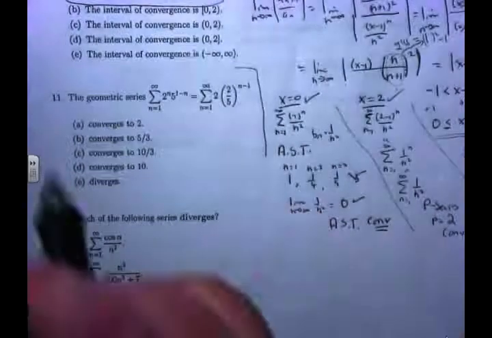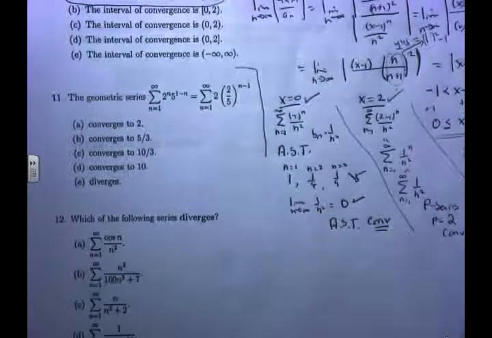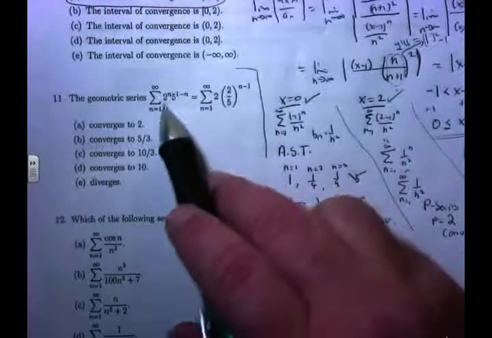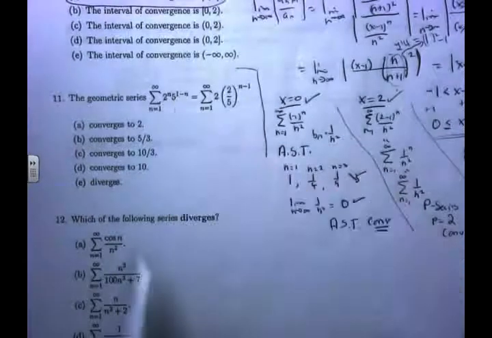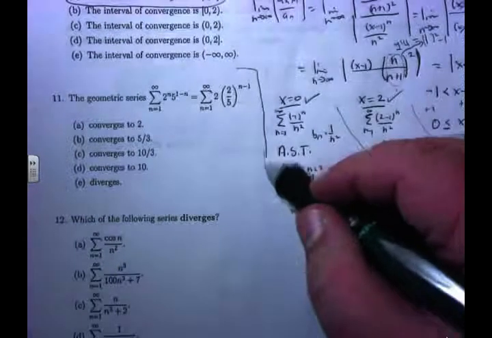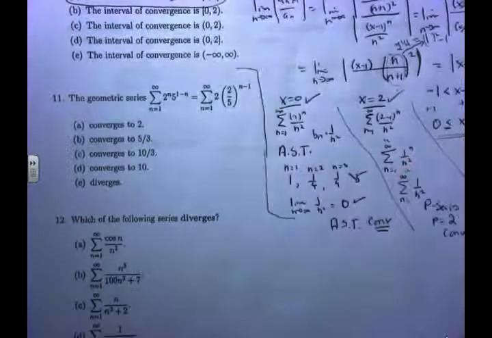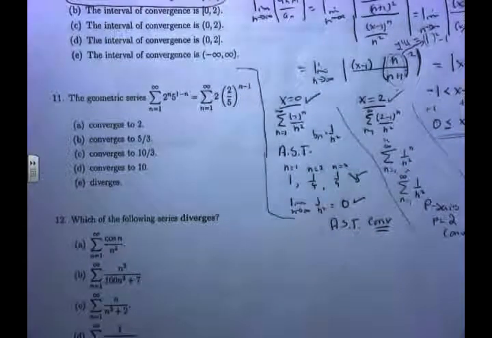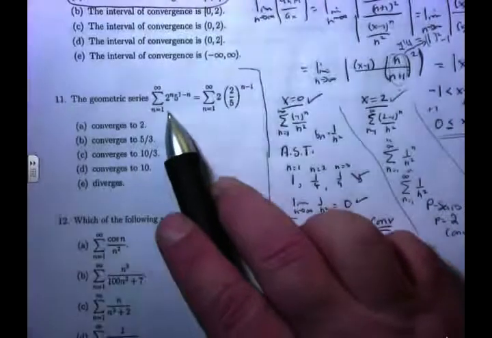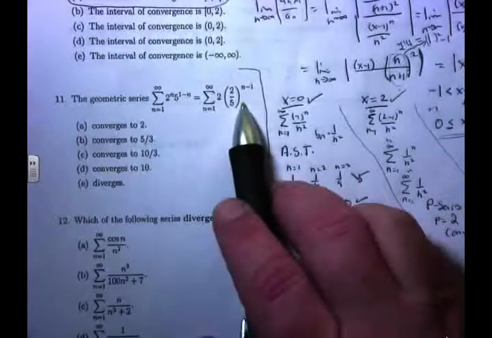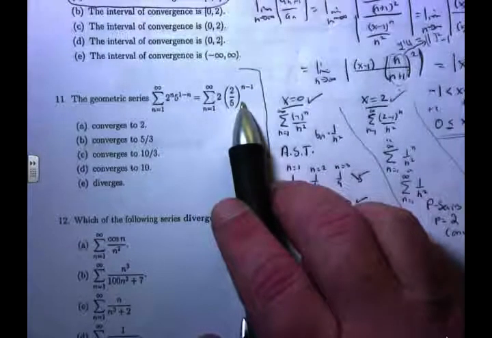Well, they shouldn't have had to say that word, but they did. Here's a geometric series. Wow, what a surprise. It's a bunch of numbers raised to powers of n. If that's all you got, that's called a geometric series. You should recognize that from day one. Now, so I got a geometric series. And how nice of them, they went ahead and wrote it for you like this. Wow, you should be able to do that.